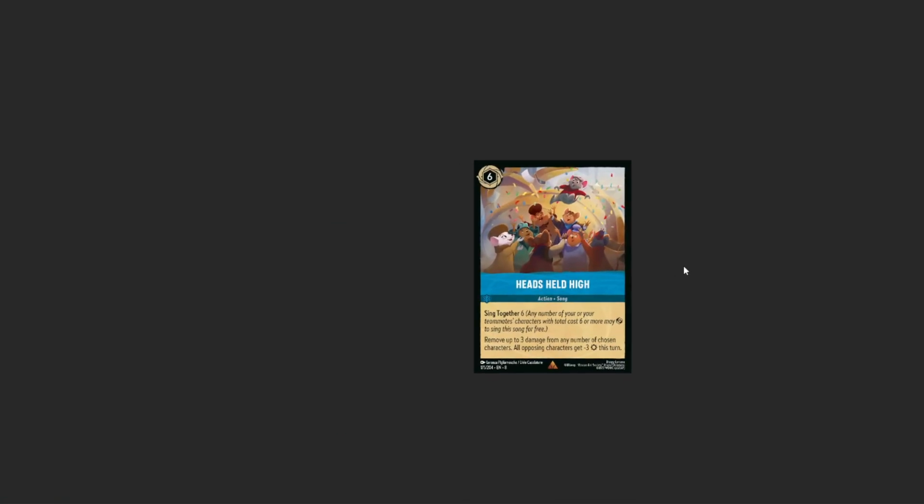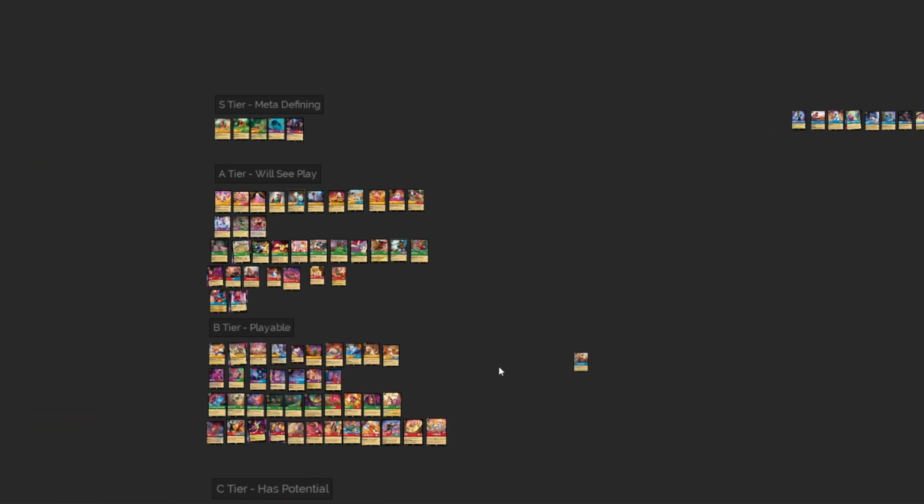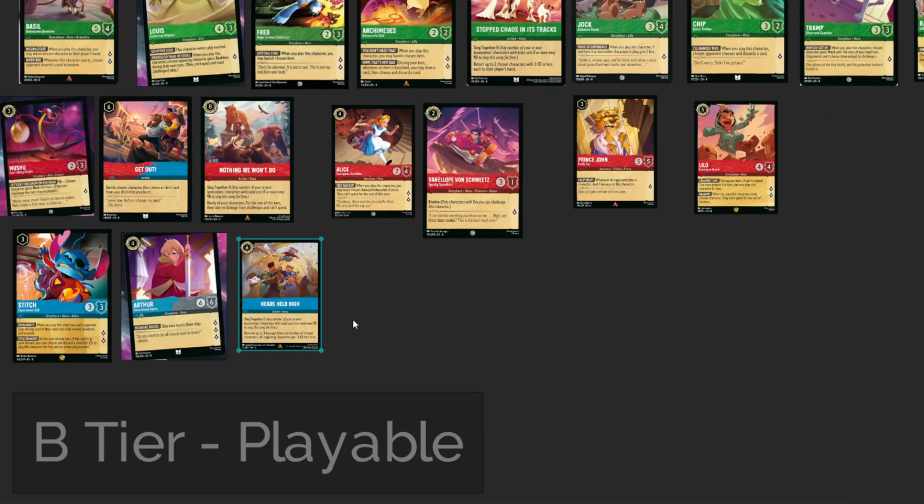Next we have the 6 cost inkable song, Heads Held High, Sing Together 6. Remove up to 3 damage from any number of chosen characters. All opposing characters get -3 strength this turn. This card is very good. This just turns Kita Under the Sea and gives it to red-blue without needing to go item deck. This is DKP Kita Under the Sea, basically. It's a very powerful card. This card will see play.